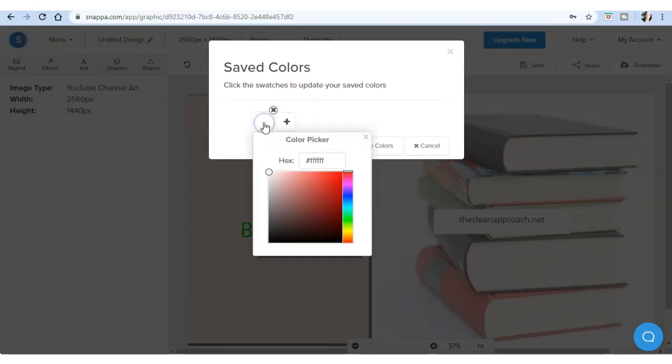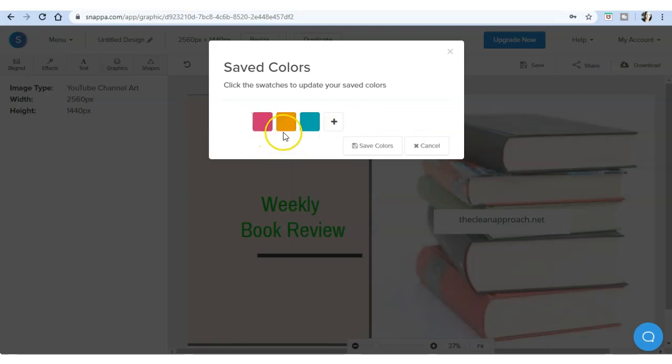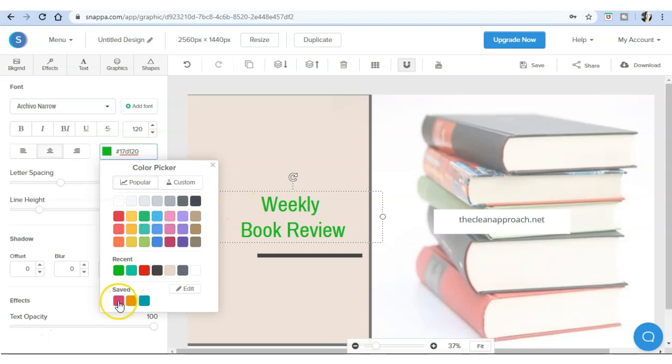Another way you can add custom colors is by clicking on this edit button down here on the lower right. Click on add, and then you can do the same thing as we did earlier and just kind of look for a color that you like by moving around this line and this circle. Once you find the color that you like, it's going to give you a hex code, and you can use this hex code across all your platforms and anywhere else you'll be creating designs, just so that your brand can stay consistent. For me, for example, these are the 3 colors that I use all the time for my graphics so that my designs are somewhat consistent. So choose the colors you want and then click save. And now when you click on your text, you'll have the saved options down here as well. But I'm going to keep it black for now.